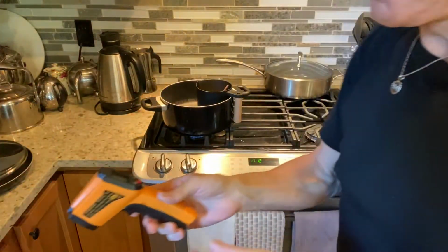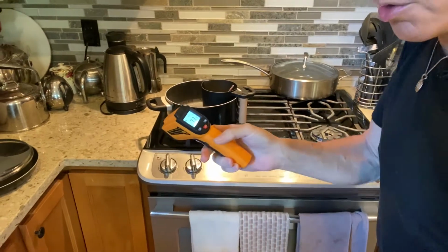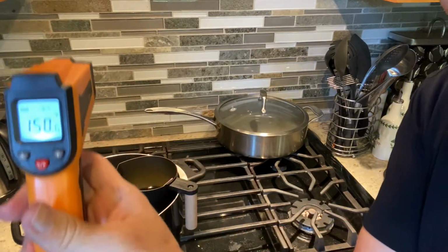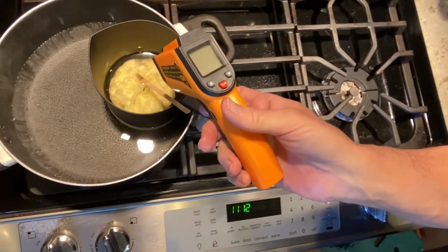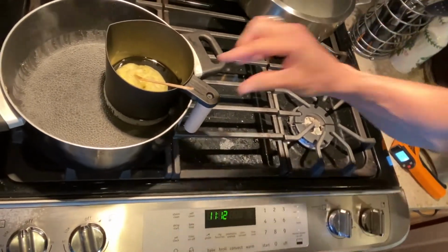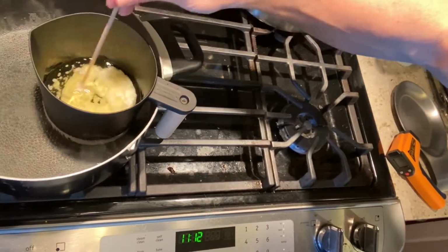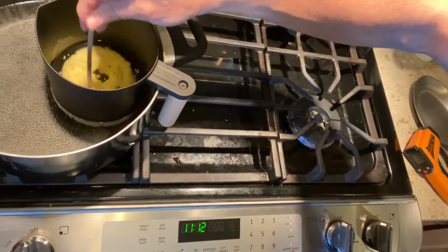Perfect. Okay guys, so let me show you, this is my thermometer that I have in here. It has an LED, so it tells you the temperature. So let me bring you closer and let me take the temperature. It's at 150 right now. Let me show you. 159. So then I have this stirrer here. And as you can see, the water on the double boiler is barely simmering because you don't want to bring this up too fast.